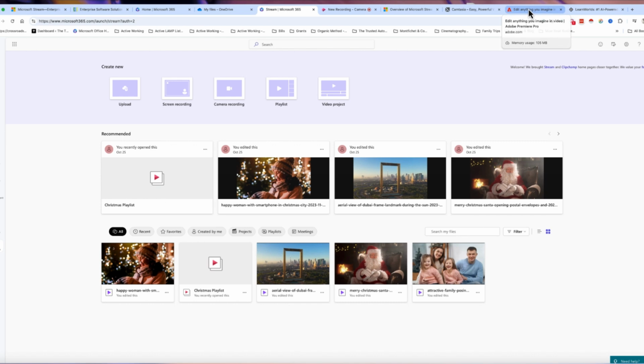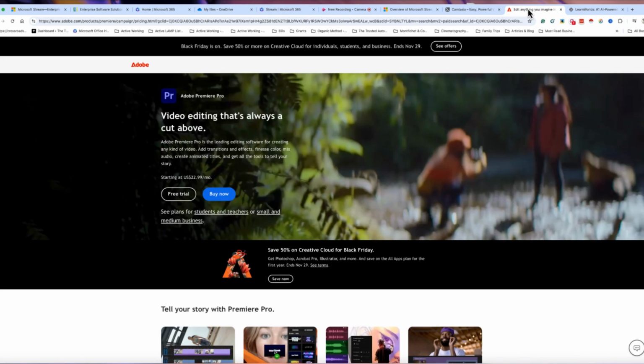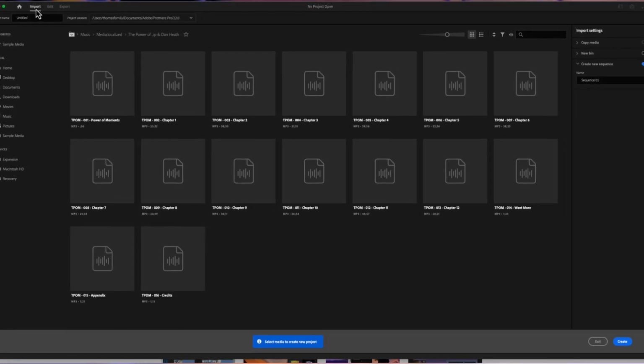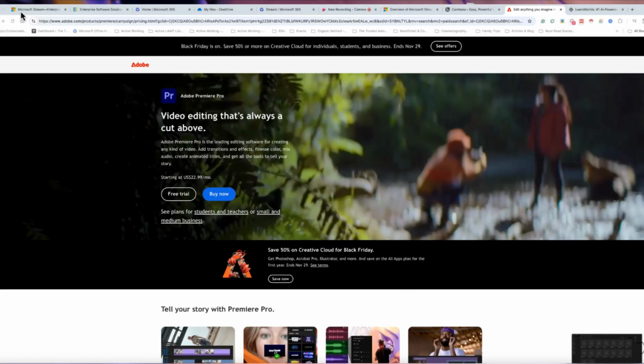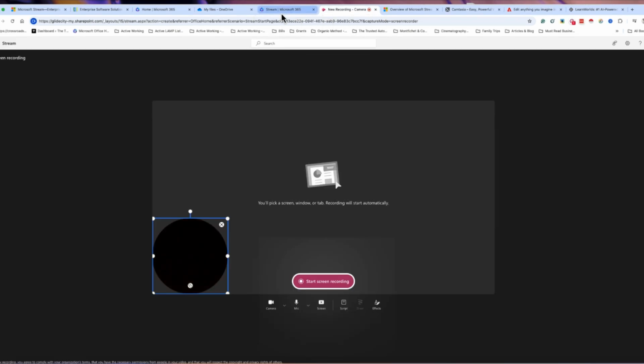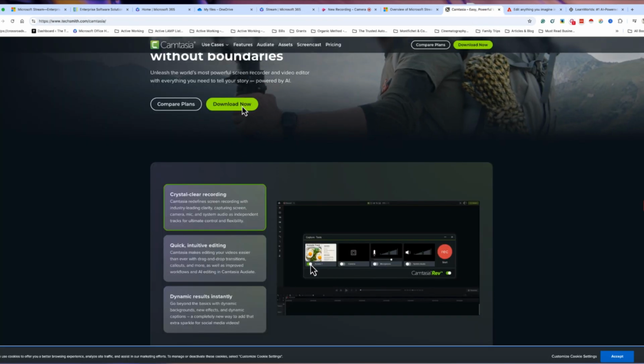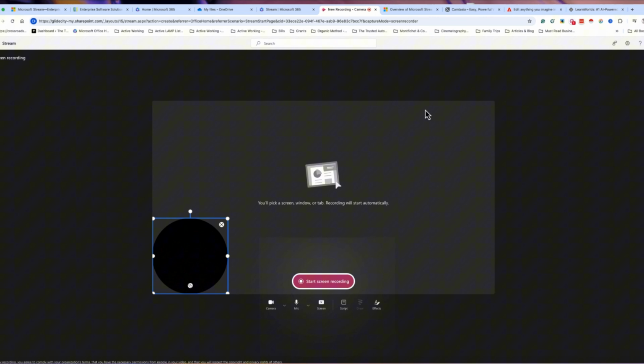Now, this is how I use it. I use it so I can be more flexible. I can also come in and use Adobe Premiere to build more complex videos, and that takes a lot more time and effort, which I think is great, but it doesn't slow my productivity. I'm able to just push out videos with Microsoft Streams, which makes it really cool. And it's a lot faster than Camtasia, and I'm able to move and be super agile and fast.